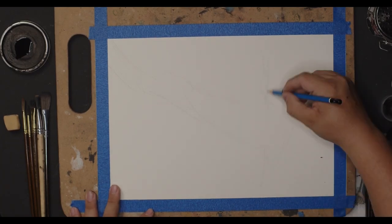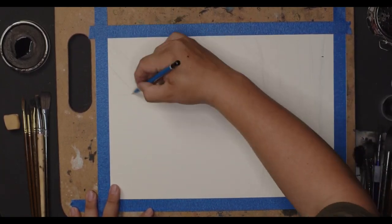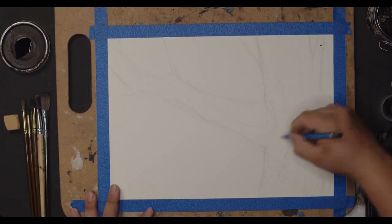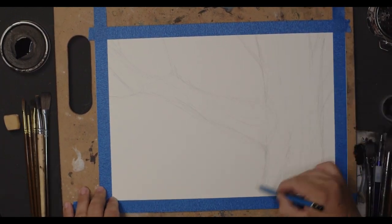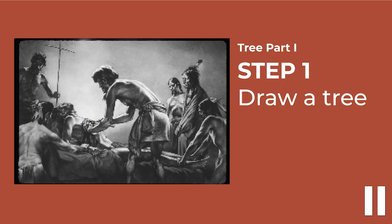So now we're going to be doing a tree branch with the tree trunk. We're going to just use the information that we know from real life to inform our decision and help us use that as a reference to what we're going to be drawing. We don't want to use references to dictate what we're going to be drawing. We're going to use them to inform us. No one's going to look at what you used as a reference or go look for the tree that you drew. Just make sure that you're having fun, that you're making some changes that you think are important to the piece.